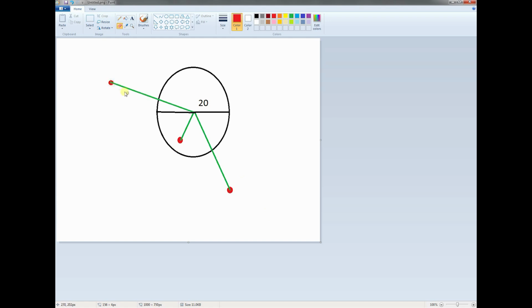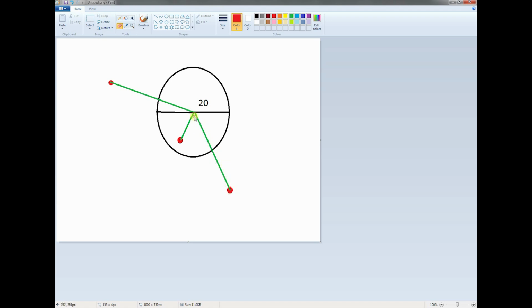The green lines represent the distance from the dots to the center of the circle. Now, if this has a diameter of 20, it means it has a radius of 10. So how might you detect if the click is inside or outside the ball based on that information? Well, these green lines are all going to be some size. And what can you say for sure about this green line?